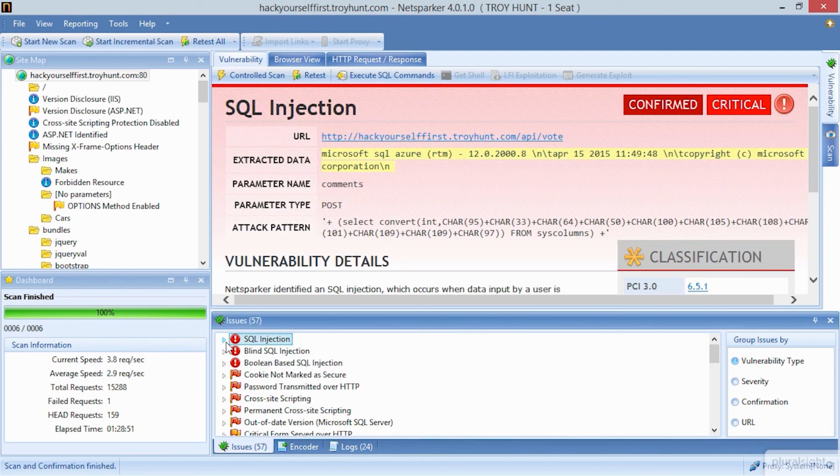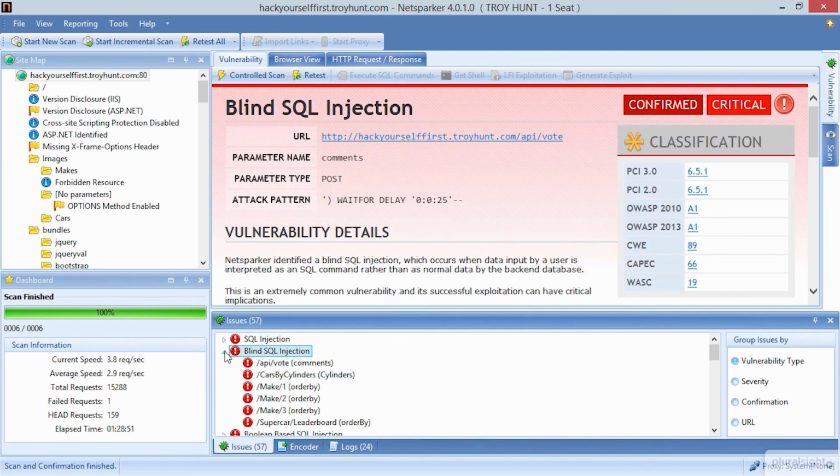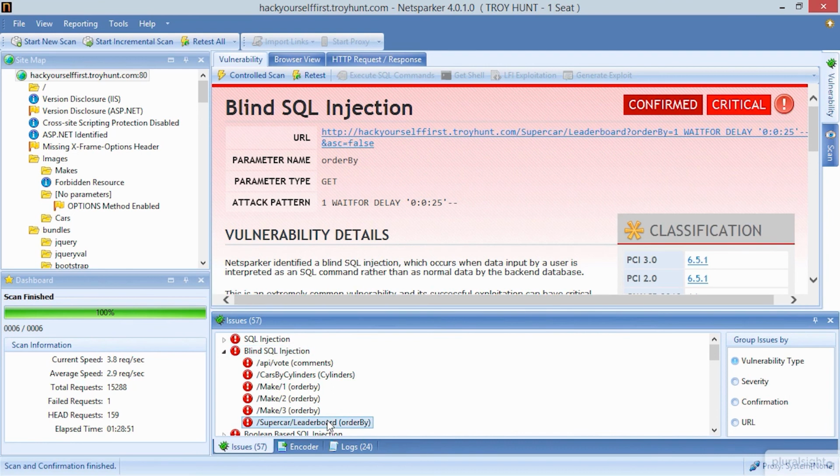Now, as well as this first SQL injection finding, it's also found blind SQL injection on the same paths, which you'd expect if it's already confirmed error-based SQL injection. And if we have a look at an example like Supercar Leaderboard, we can see from the URL that it's actually using a time-based blind injection attack here. So there's the WAITFOR DELAY syntax that we manually implemented in the blind SQL injection module. So again, this should be very familiar. It's just automated. So this is really neat. The fact that we've just given NetSparker a URL and all of that hard work that we've manually gone and done throughout this course is simply automated away.